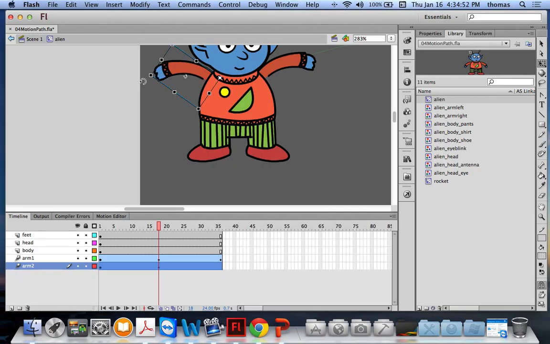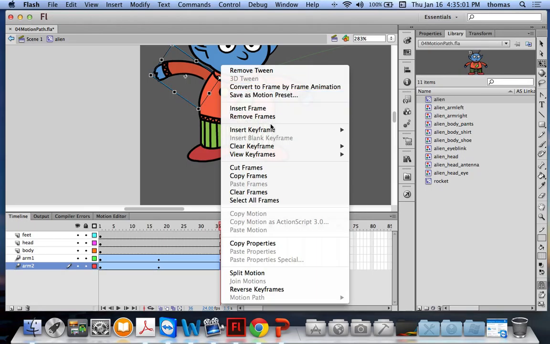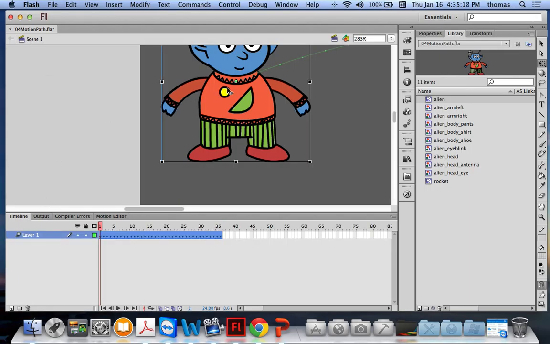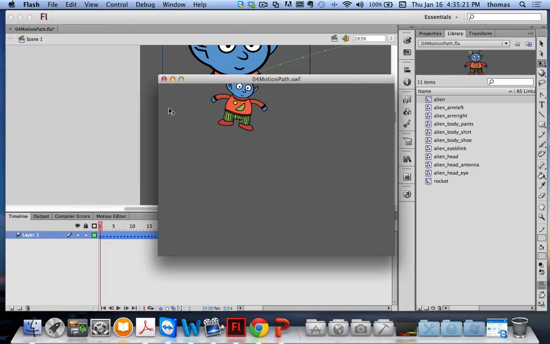So there the alien's moving his arm up, right? And then when I get back down here, I want to add a keyframe in for this one, for the left arm. Insert keyframe, position. And I want to move this arm down back to where it was, right? So now he's doing this. He's moving his arms up and down, right? And again, if I was going to come back to the main timeline, his arms are down. And when I run it, it's hard to see, but he does one of these. Right? That's all he's doing.